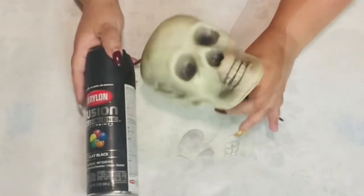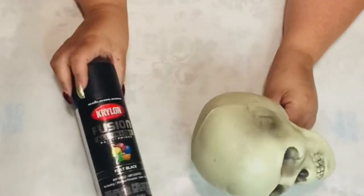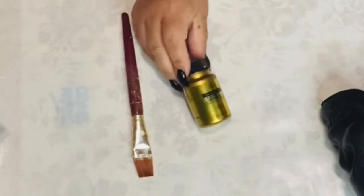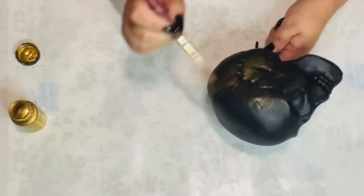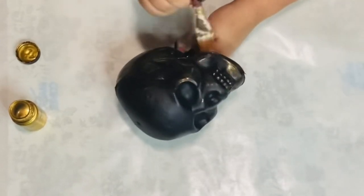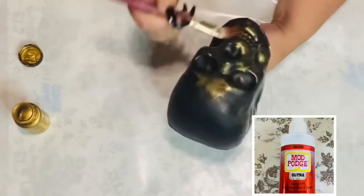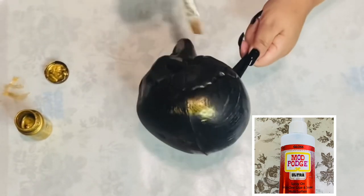The base for the lamp is extremely heavy, which is great because you want a heavy base to hold the lamp up. Great quality! Now I'm going to use my Kryolan spray paint in flat matte black to spray paint my skull. This skull came from the 99 cent store in a package where you put yard skeletons in the ground. After it was fully dry, I used my favorite Folk Art by Plaid Treasure Gold — I put a light coat because I want that black to show through.